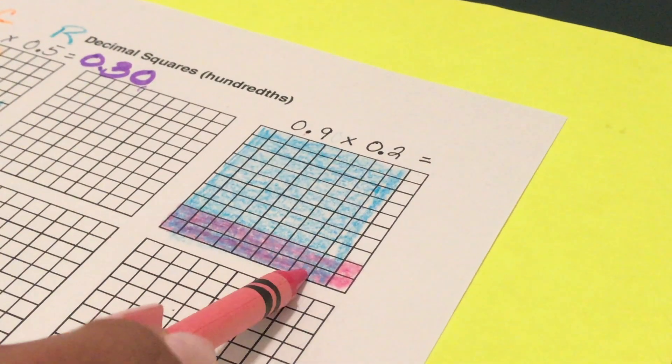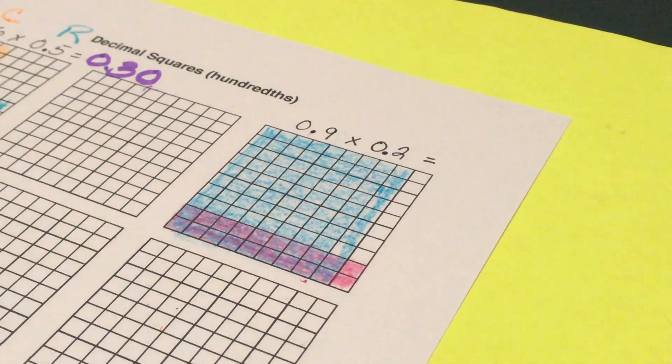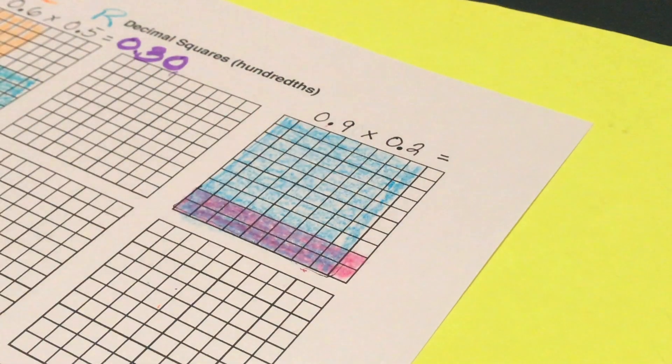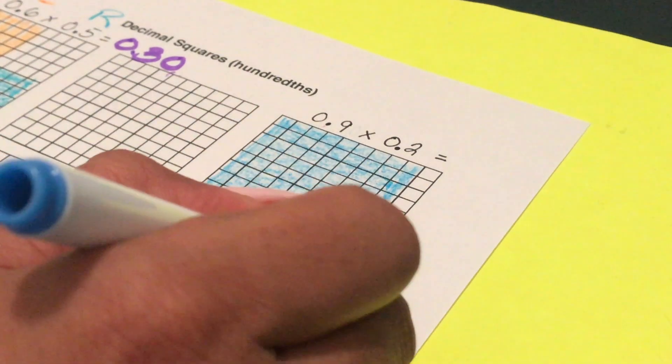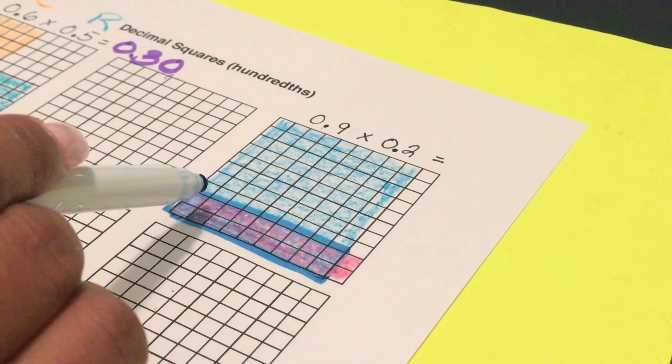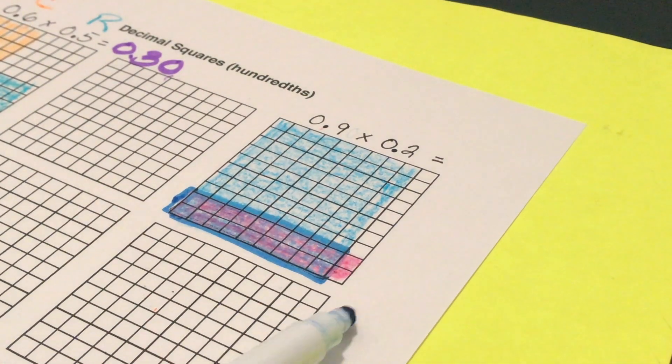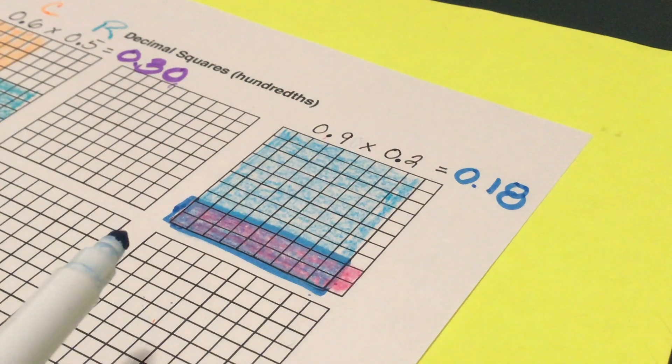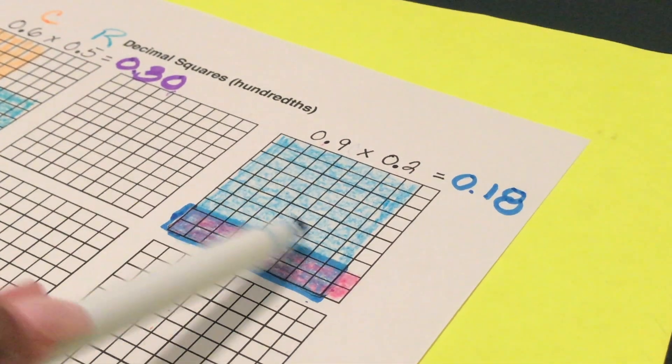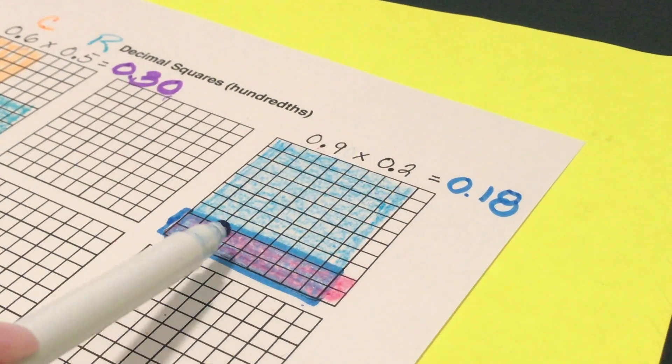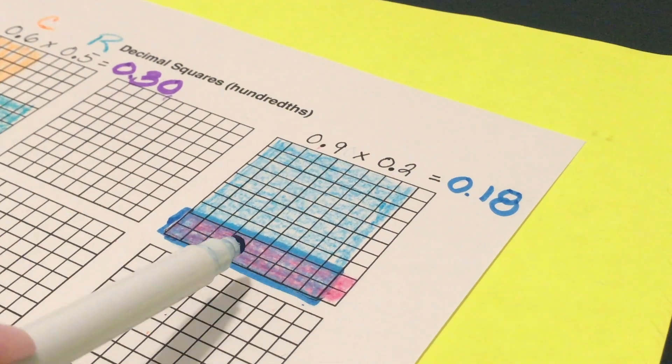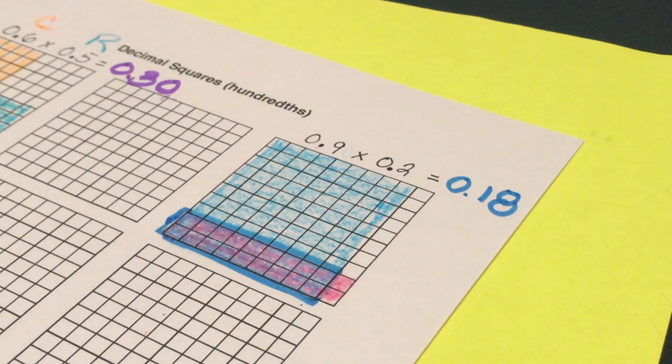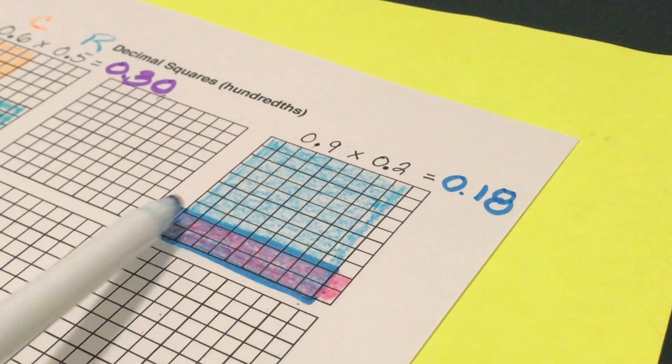I'm going to do this dark so we can see that overlap. And art is incorporated because it makes purple, right? Pink and blue together make purple. All right and now I am going to count how many are all together which is this space here. Right here where they overlap. If I had two full rows it would be twenty but I'm taking away those two. So this is eighteen. So my answer is eighteen hundredths.